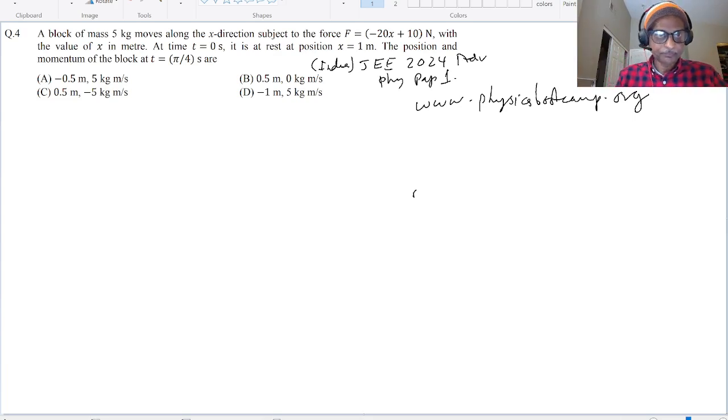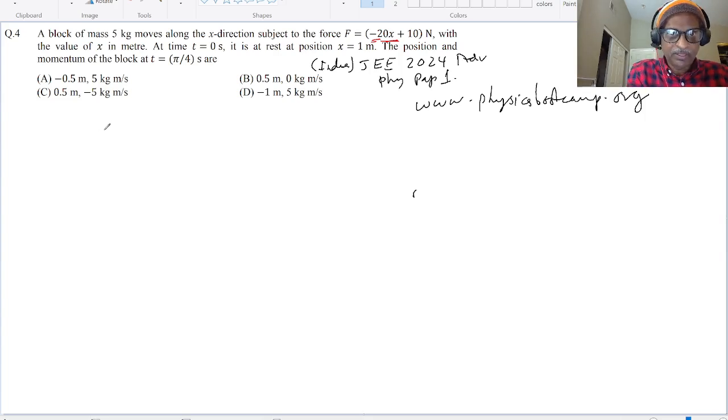All right. Okay, this problem is probably my least interesting problem of this section. In this section 1, you're given 4 answers, and only one of them is correct. So let's see. Here it's a one-dimensional motion, just along the x direction, and the force is given, which is proportional to x. It's negative over here, so that means it's a restoring force, so it's already going to be oscillating.